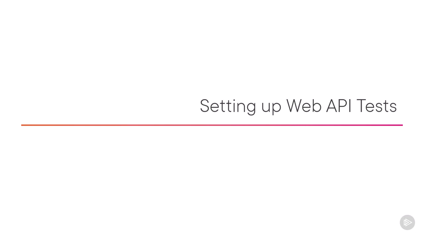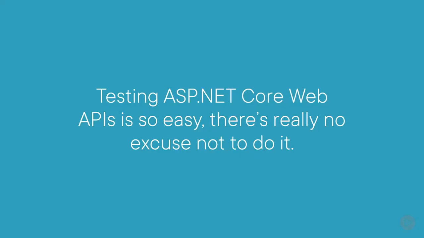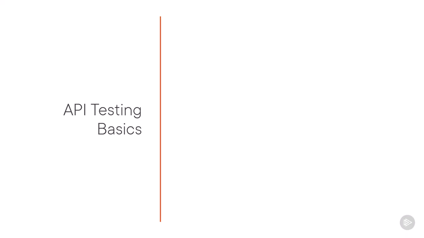There are a few best practices for setting up web API tests using ASP.NET Core in terms of what kinds of tests to write and how to configure your application to be tested. The first best practice that I want you to remember about testing web APIs in ASP.NET Core is to just do it. It's so easy once you have a working example that there's really no excuse not to do it. Having automated tests will help you catch bugs and regressions faster, and ASP.NET Core integration tests are a quick and easy way to achieve this.